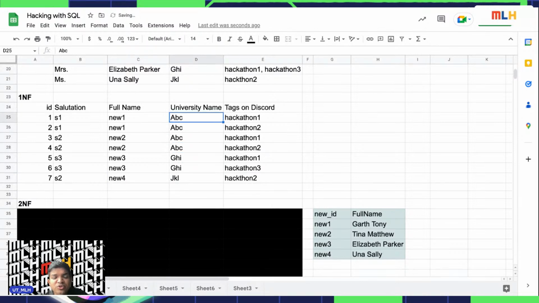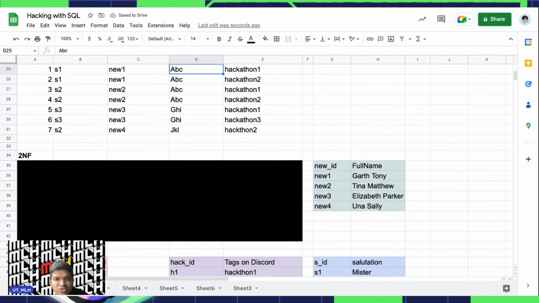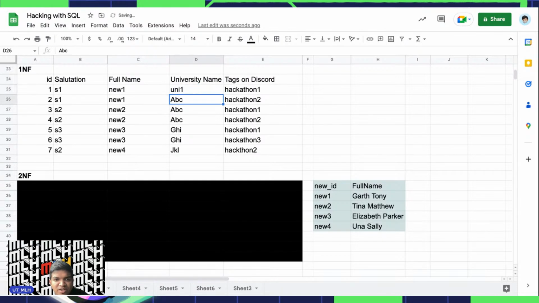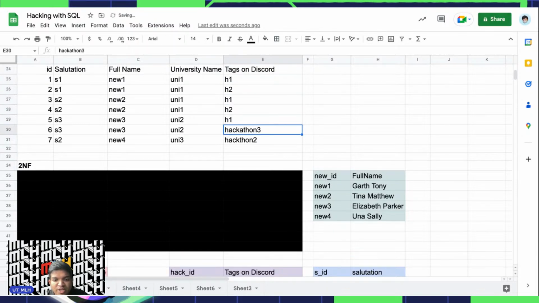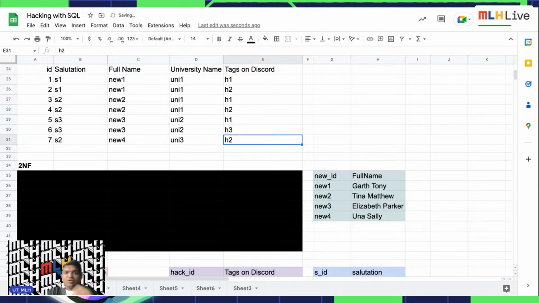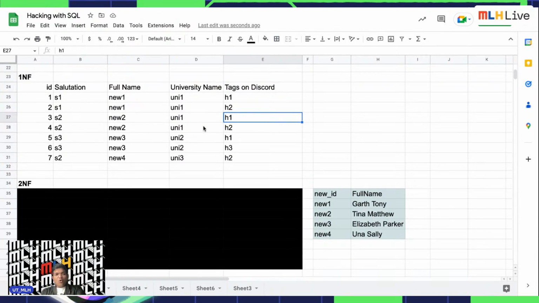Similarly with the university names: uni 1, uni 1, uni 1, uni 1 again, uni 2, uni 2, and uni 3. And similarly for hackathons: H1, H2, H1, H2, H1, H3, and H2. So we end up with this whole table only.